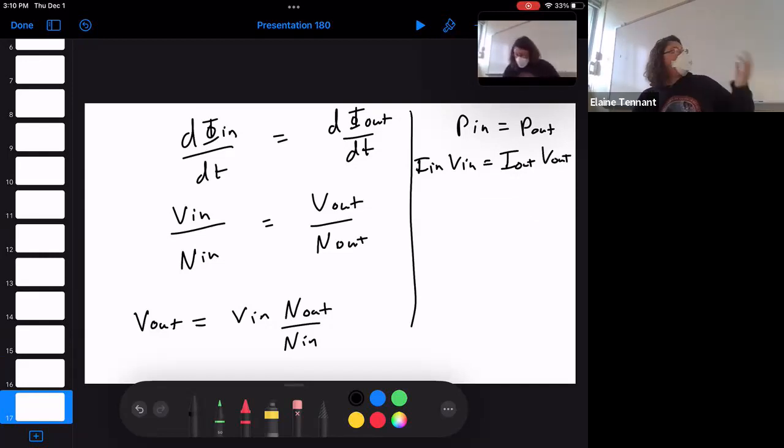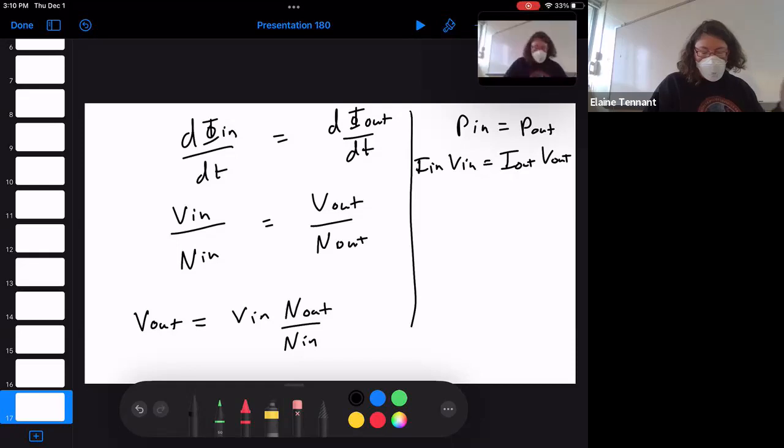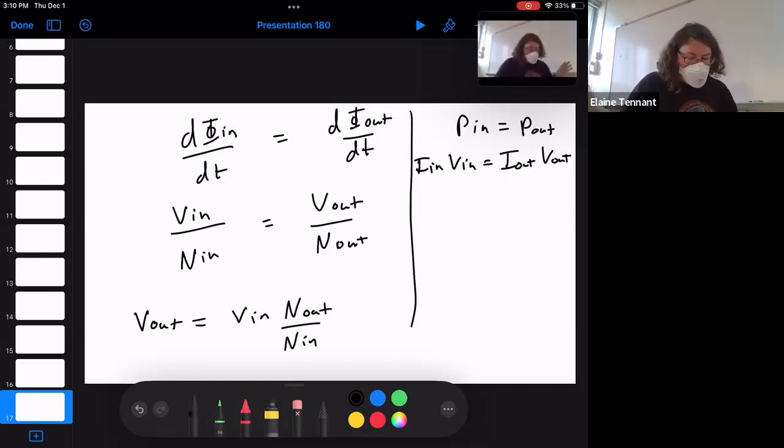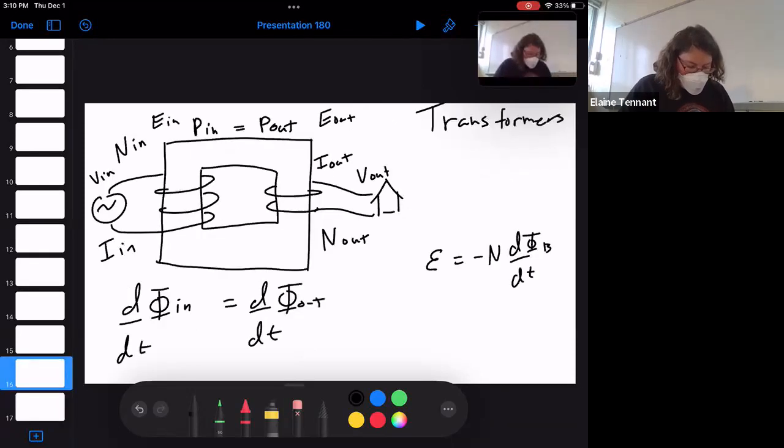So if, for example, you ramp up your voltage, what you're doing is ramping down your possible current, and vice versa. Generally, if you're going from your power station to your home, you want to ramp your voltage down. By the way, if you're ramping your voltage up, that's a step up transformer. You're ramping it down, that's a step down transformer. And now let's look at why you care.